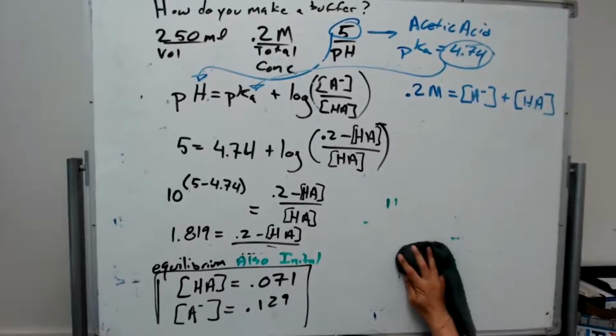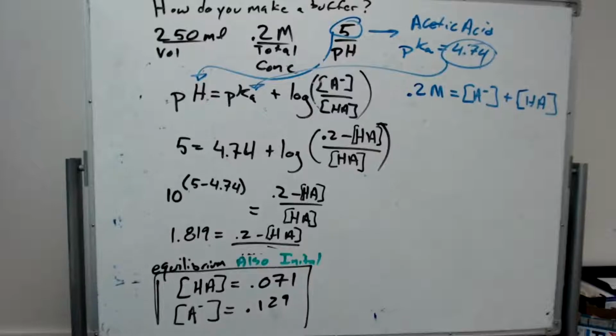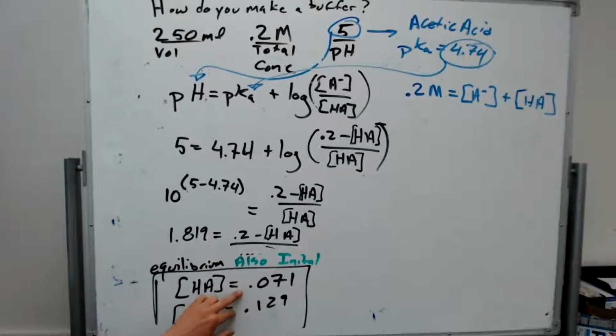Wait, and how did we get the initial concentration? Ask that again. How did we get the initial concentration from 0.011? You just erased it, but like the initial acid concentration. It should have been 0.071. That was a 7. Okay. Just very sloppy, sorry. It should be these. These are the equilibriums. They're also the initial because the x is small approximation works. Gotcha.